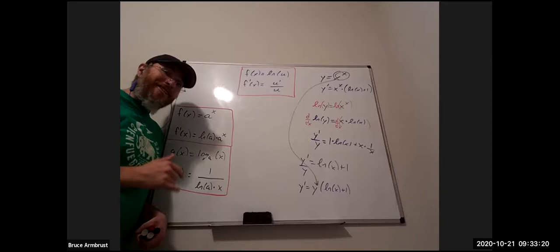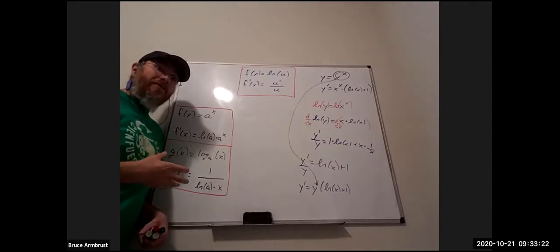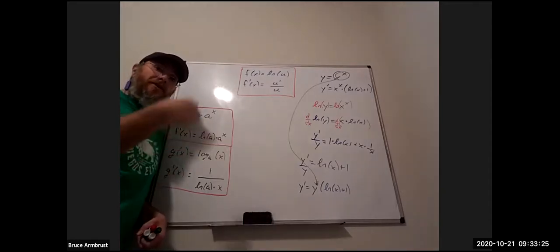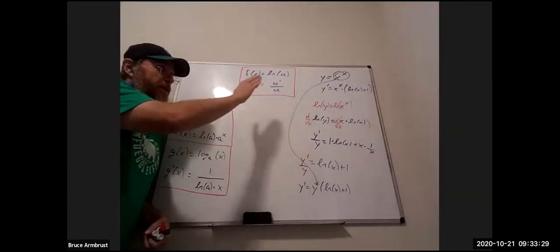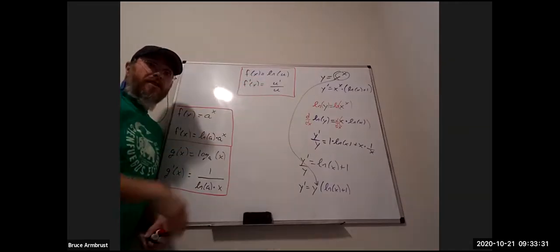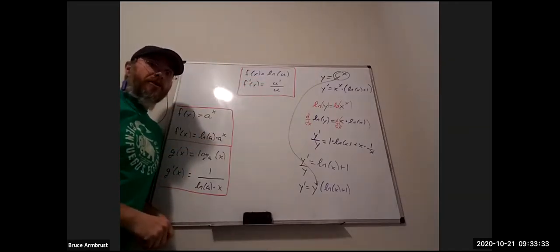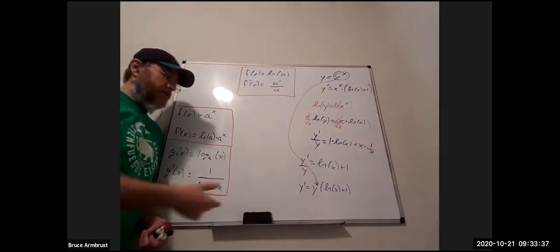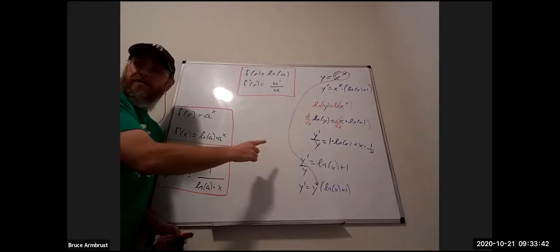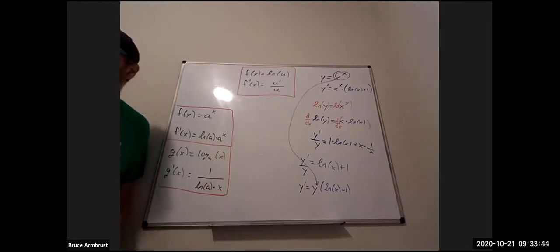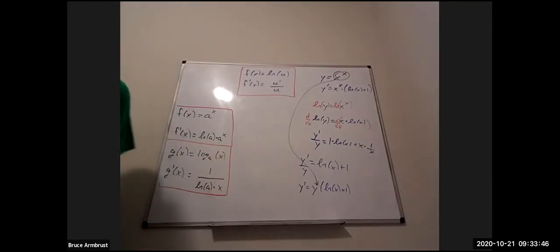And you're going to need to do this anytime you have a function of x raised to another function of x. This was a really easy one. It was just x to the x. But let me show you that even if it's a little more complicated, you can use the same process. Okay, but before I do that, any questions on this one? Anything still out there that you're not sure about?